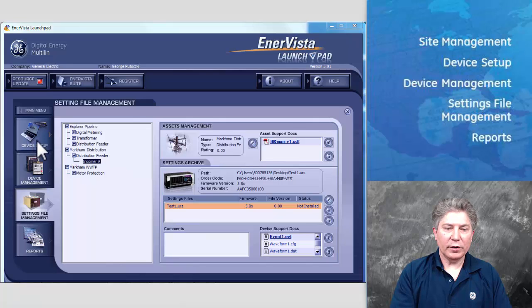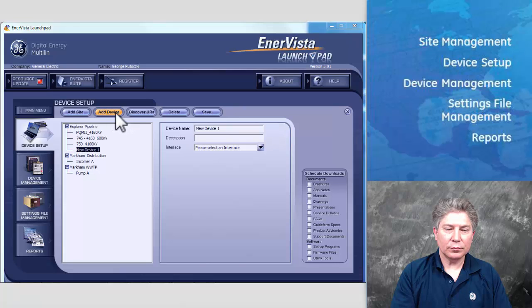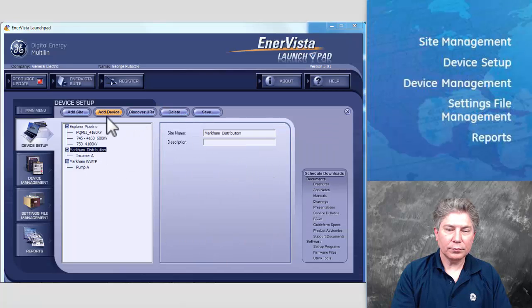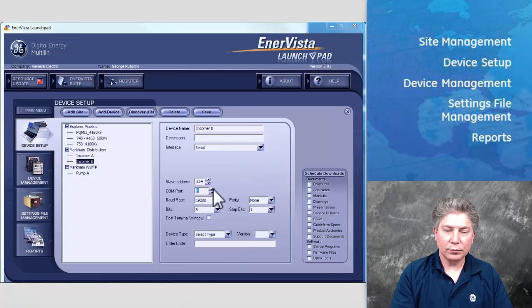If we come into our device setup and add this new device, COM port 6. We'll indicate our type.